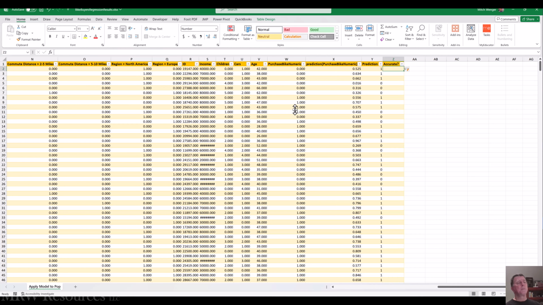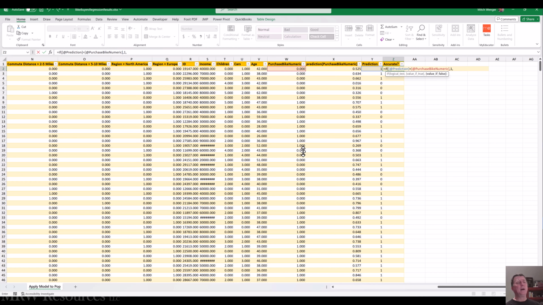Okay, well, if my prediction... so let's see. My formula is going to go like this: equals if my prediction equals the actual purchase bike numeric, well then I'll give myself a +1 for accuracy.